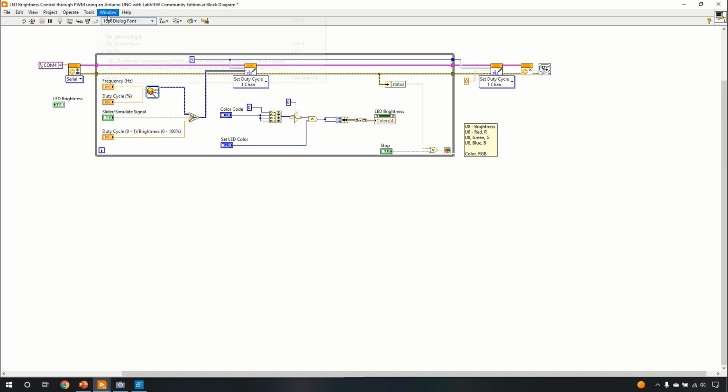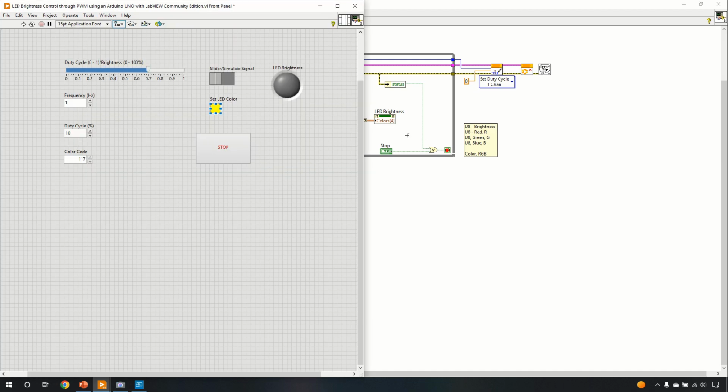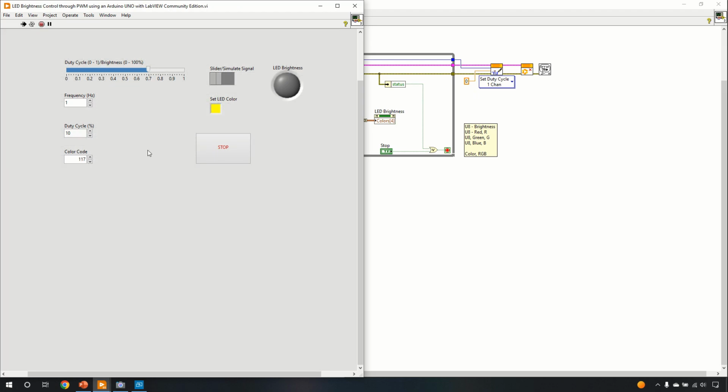cluster. Now, if we go ahead and run it, I can see that I will have yellow, and now the yellow will change from very bright yellow to very, let's put here 0 to black, or let's say 20 or 100 perhaps, to a very dark yellowish color. And this is what we need in order to control the brightness of our LED. And here we can set any color that we desire.